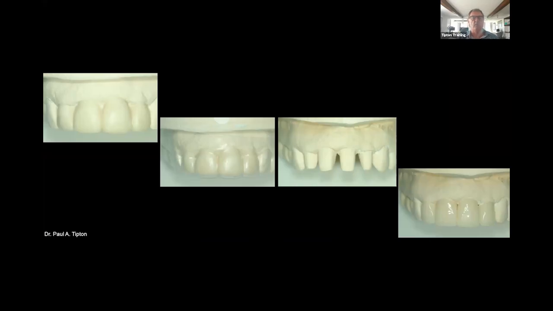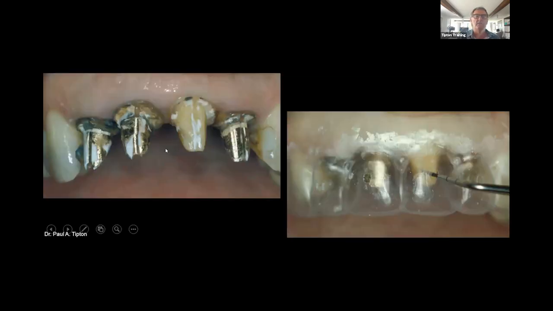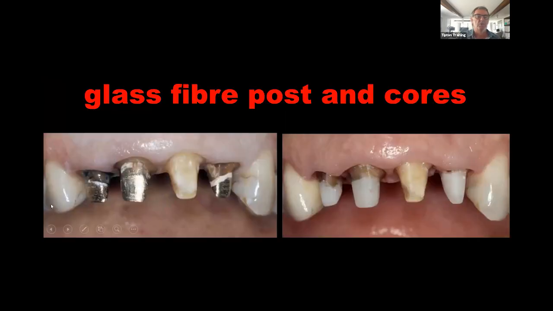So we've done our diagnostic wax up. We've done our preparation guide. The technician has done his initial preparations on the model and produced prototype shells, which I will reline in the mouth. We've now gone and done our tooth preparations. We're taking the old restorations off. I've shortened the canine as well, so the canines are now on the same level. I've changed the cores, and because this canine is now shorter than this one, I've done some crown lengthening on this canine, so the canines are now the same length.